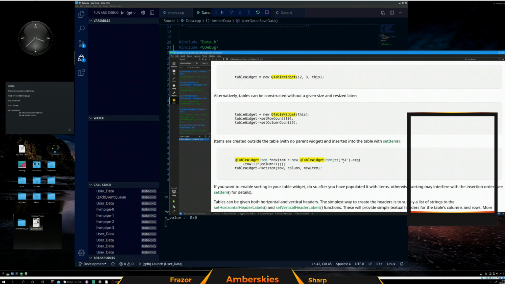Item translate %1 argument row 1 column 1. That doesn't make sense. If you can set an item, why can't I get it?